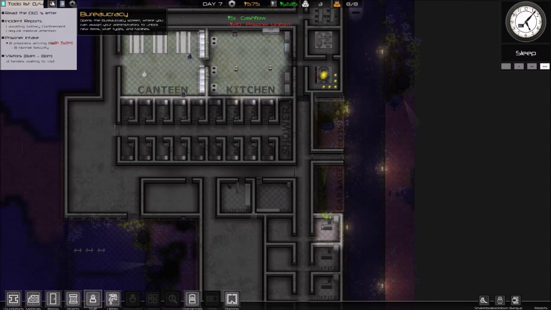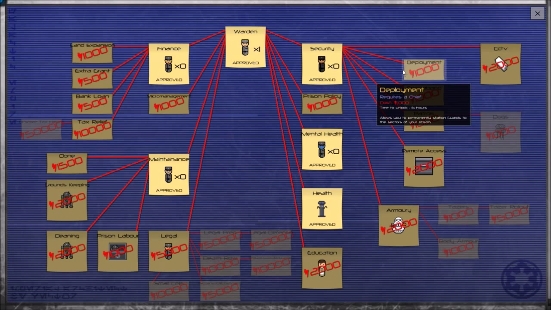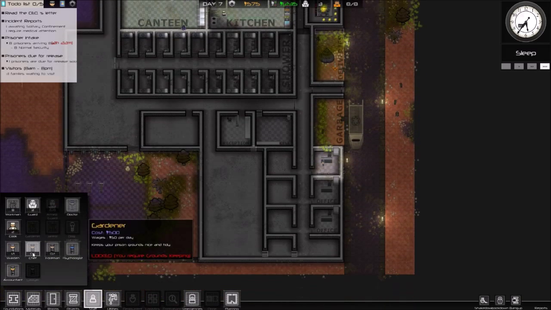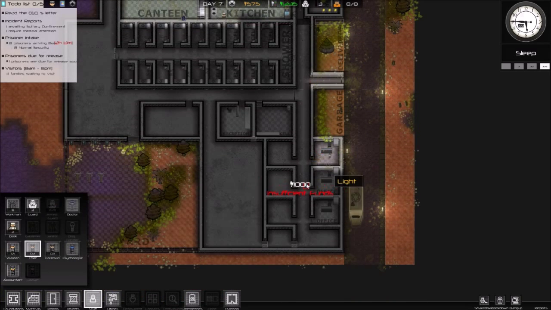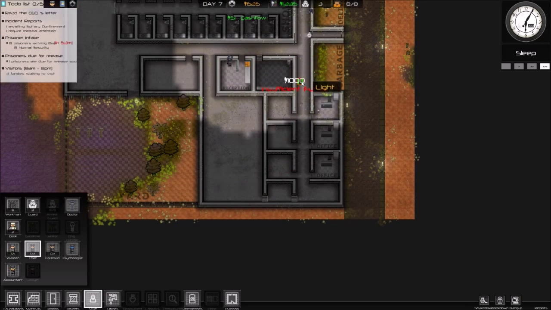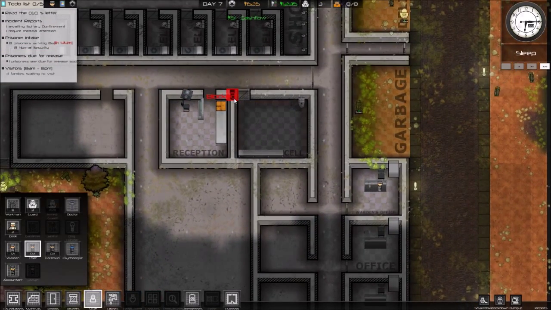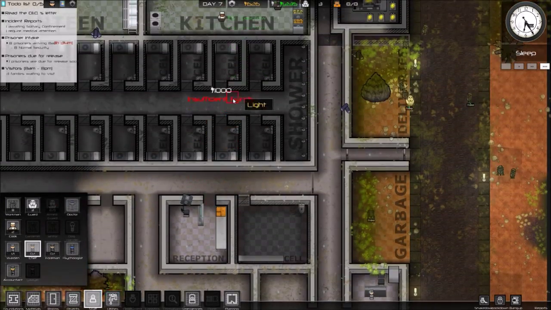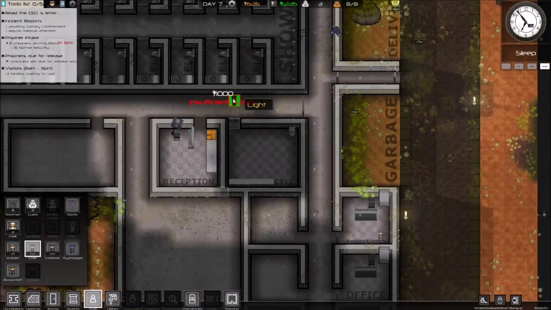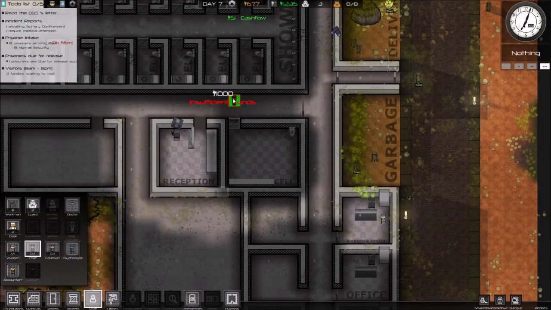I mean, how come we don't have deployment yet? Oh, we need a security officer. So staff, we need a security chief. Get down here. Oh, we don't have enough money? Oh, come on. We need to come up with more money.